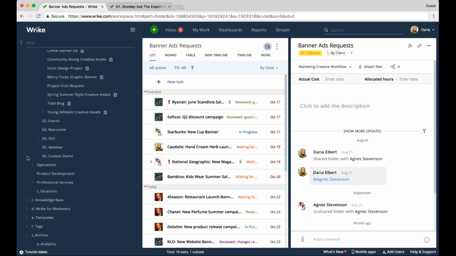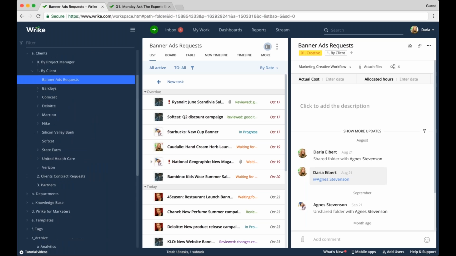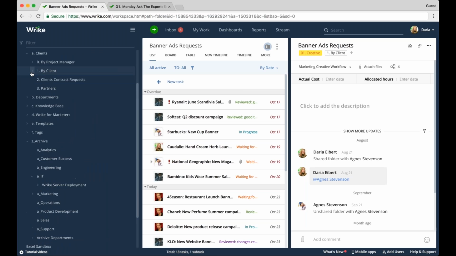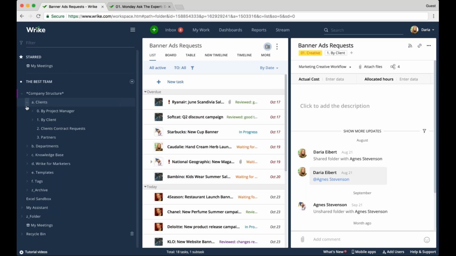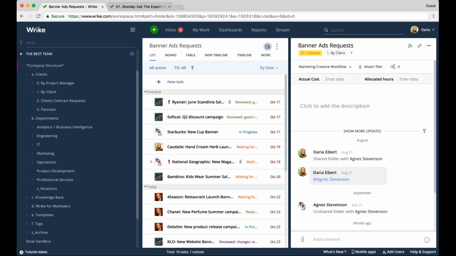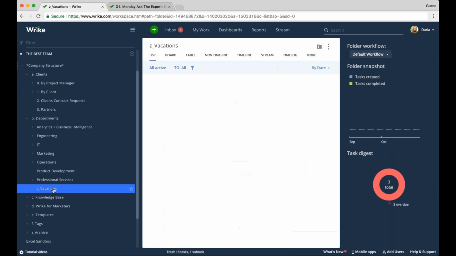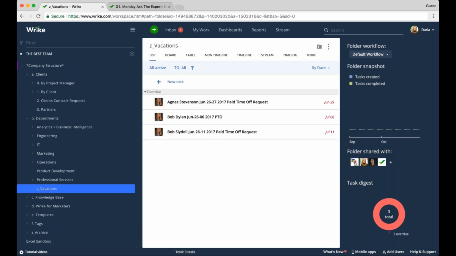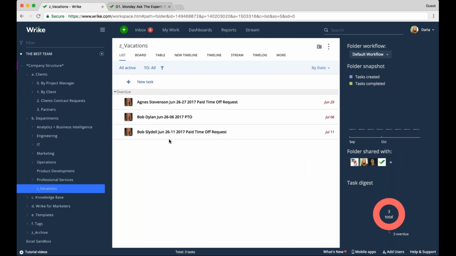So, while you are still thinking, I would like to share a few best practices of some assistant folders that you might want to have. Whenever we are talking about departments, it's also extremely important to keep track of vacations, right? So somebody on your team could take control of it, and you can create a request form.